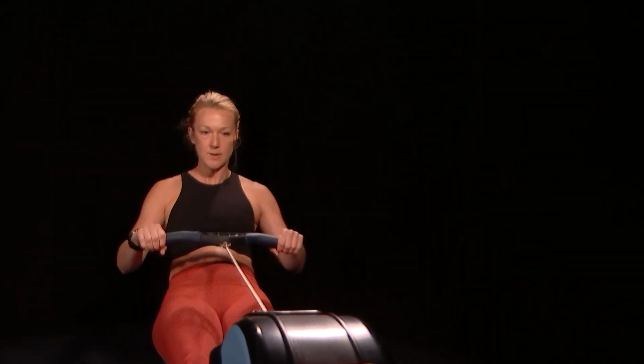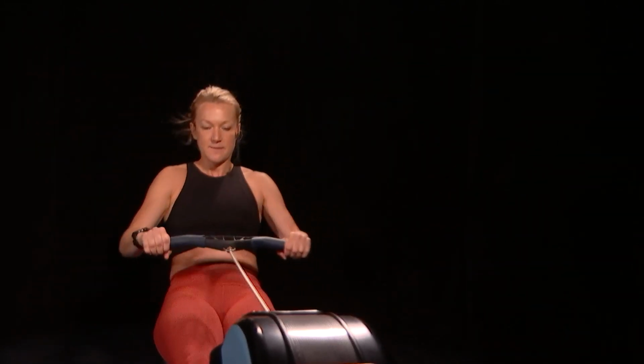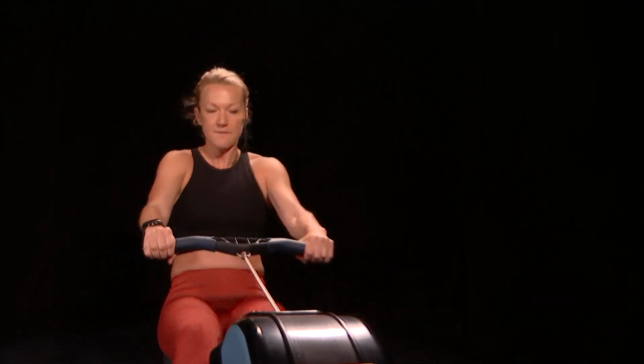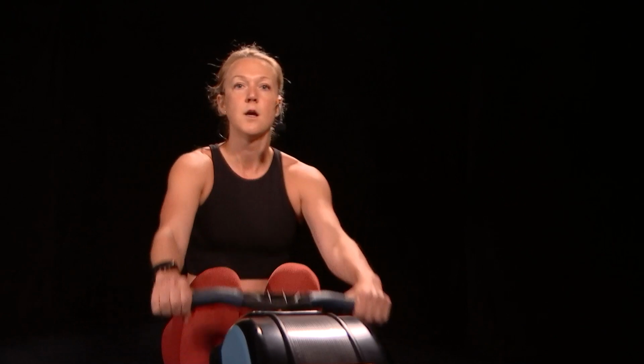Keep the recovery a little slower. Sometimes I struggle with that a bit. Nice strong pushes, i.e. pull, but we're not gonna call it a pull. We're gonna call it a push. So we're pushing. You got this. Two more intervals to the top. 30 seconds left here. This is where it gets challenging. This is where you push your limits.